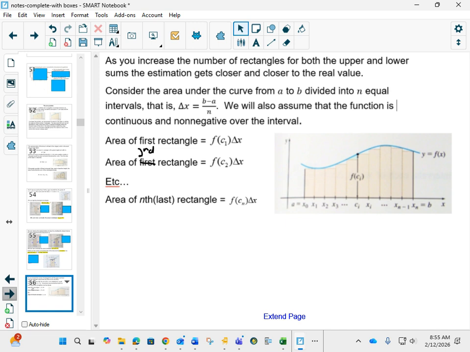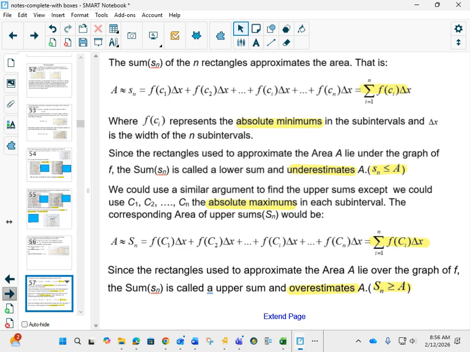So that is delta x, change in x. So we can find all of the areas of our rectangles by doing the change in x times, and we have to decide if we're doing upper or lower. You're either taking the minimum of the two or the maximum of the two to figure that out. And that becomes our notation.